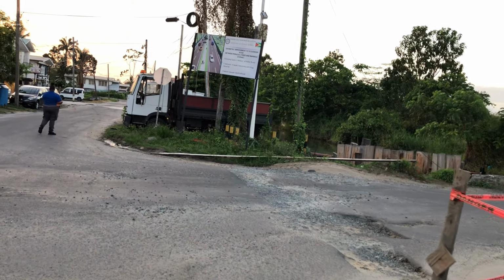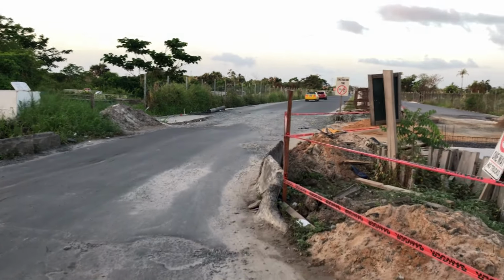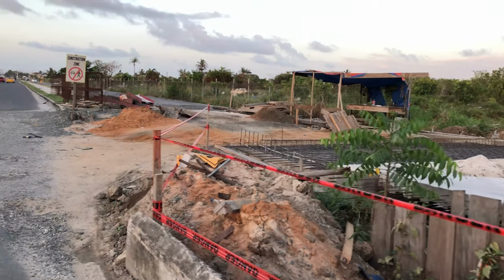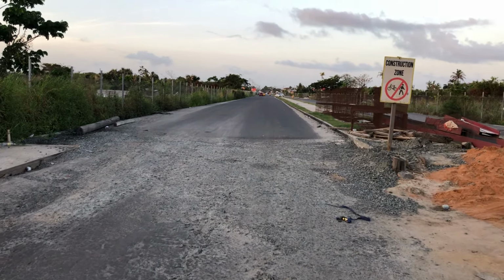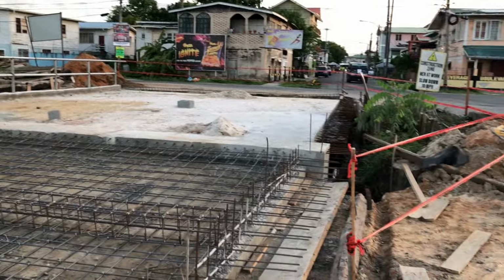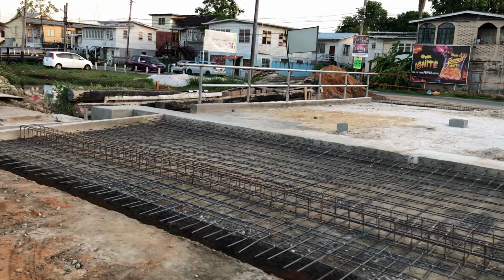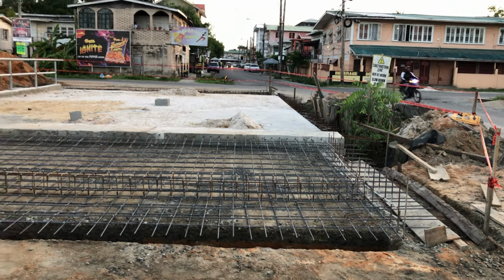And the last time we were here, they had started building this bridge and they had started paving the roads, but the paving had not yet been completed on the east side, that is this side. And now the paving of the road has been completed on this side, that's the east side. This side of the road has been paved. The bridge seems to have been formed and poured, that's the concrete forms, and poured. It still needs to be completed to connect it to the road on both sides. So there seems to be some progress.